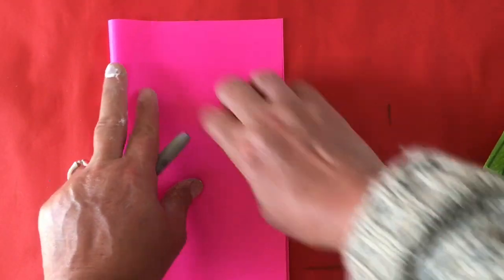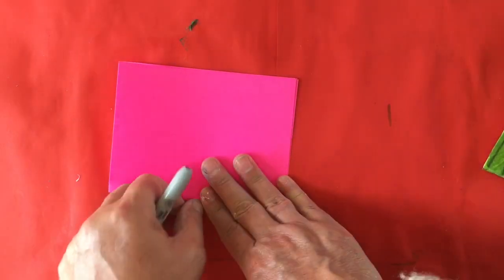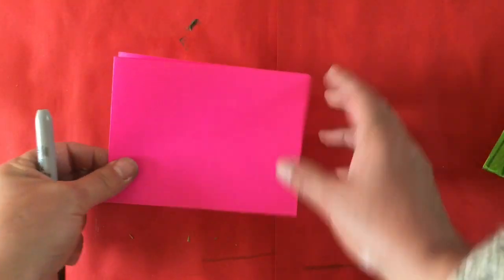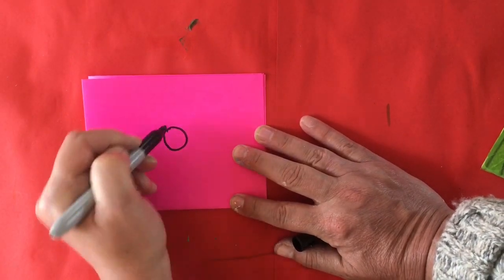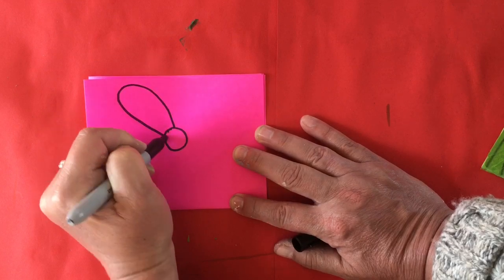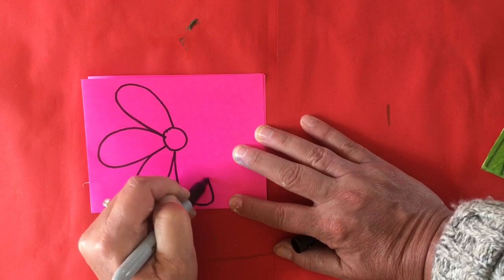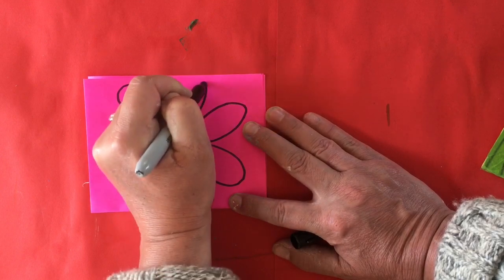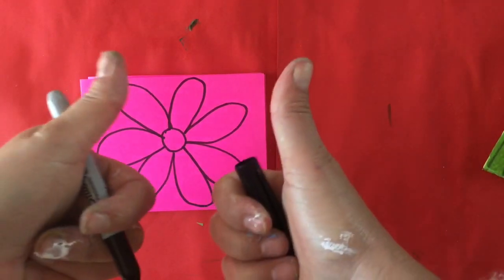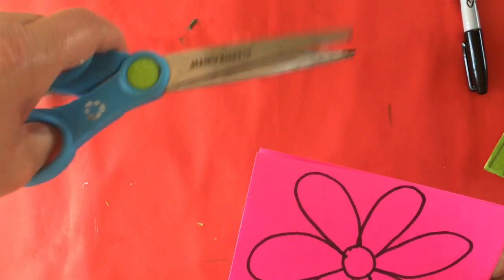So on my second iguana, I decided I only wanted 1 large pink flower. You can use whatever color colored paper you want, but fold it into 4s. So we end up with 4 layers of petals, but these petals are going to be all the same, and I'll show you why. So here I'm drawing a flower with a circle and then some, I'd say, like ovals coming out, and you can do the same with your pen or pencil, drawing it on one side of your folded paper. Then you're going to take your scissors and you're going to take your time and cut the whole thing out.